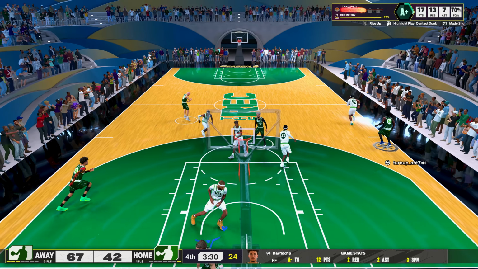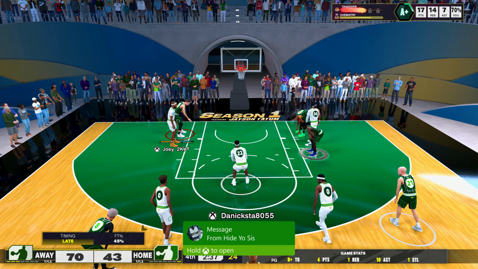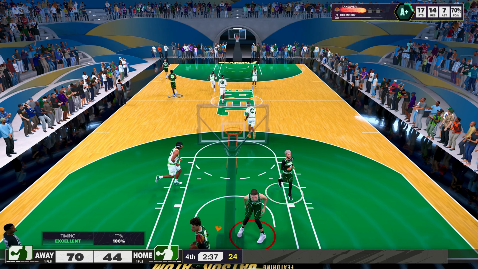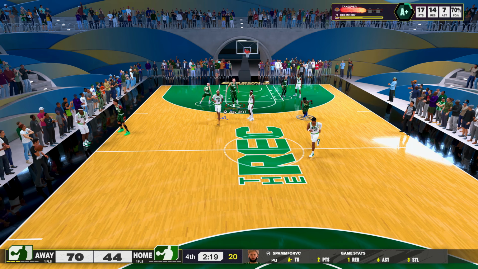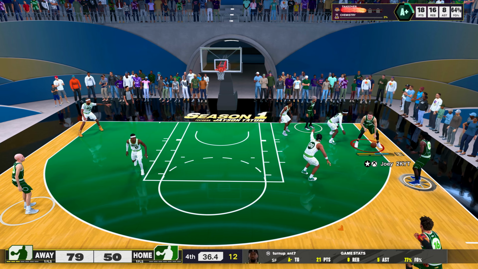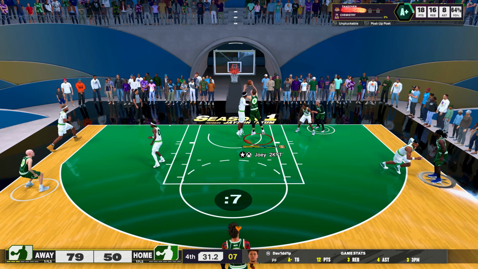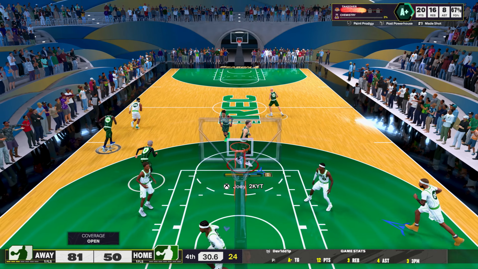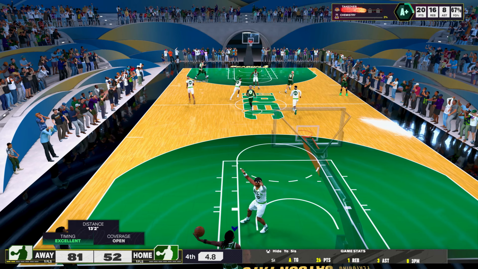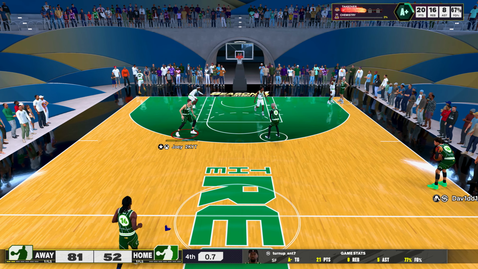Hey! There's that 80 standing dunk. Hey! I got a message from Hide Yo Sis. Who is that? Oh, the two guard with the viz. Okay, okay. Shout out to you, man. You made it into the video, bro. Easy. Easy. You see anybody down there? I don't see nobody down there. 4-second drill. Power forward. Bruh. All right, whatever.